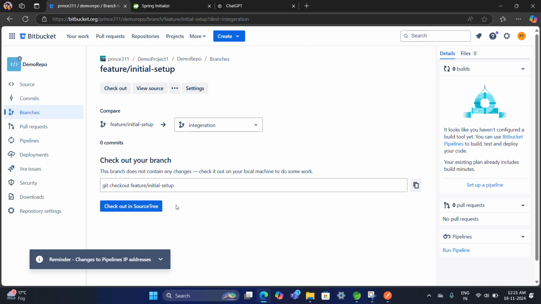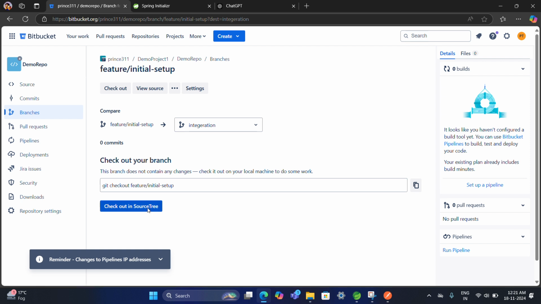If a developer does not want to use commands, they can just use a tool like Sourcetree, click some buttons here and there, and all goes well.